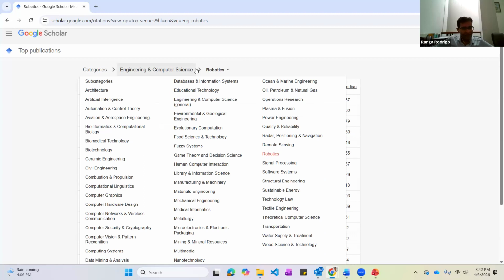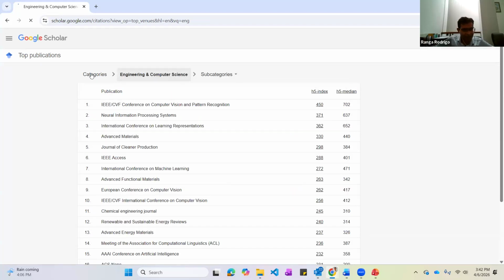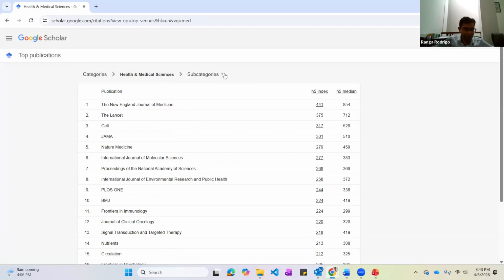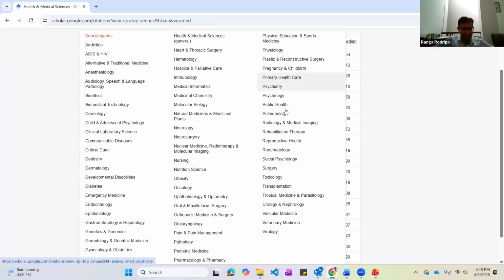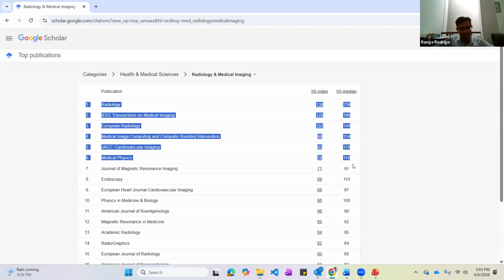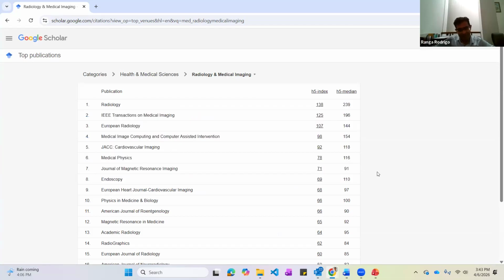Now for example, if you go to categories, maybe you go to medicine, health and medical sciences. If you want to publish in radiology, these are areas that I know, that's why I'm showing those. Radiology and medical imaging. Other areas I do not know. So we have the MICCAI paper, that's the first Sri Lankan MICCAI paper. You can see these are the top forums. So you will not go wrong if you target maybe the top three, four for sure. There may be bad ones within this, but generally they are okay. There is no rule, but you can generally be okay.